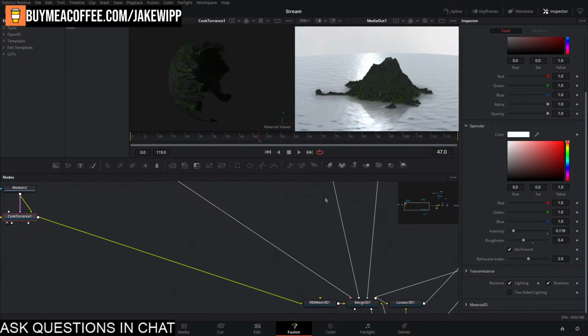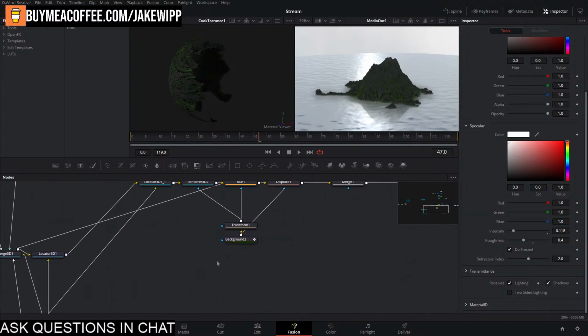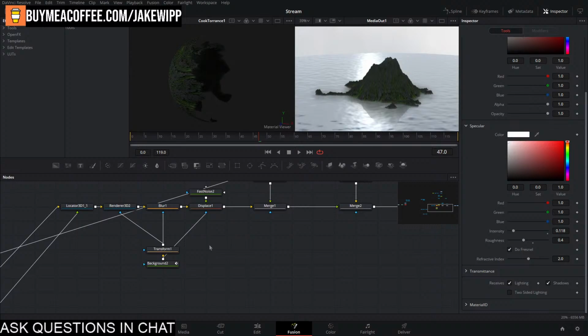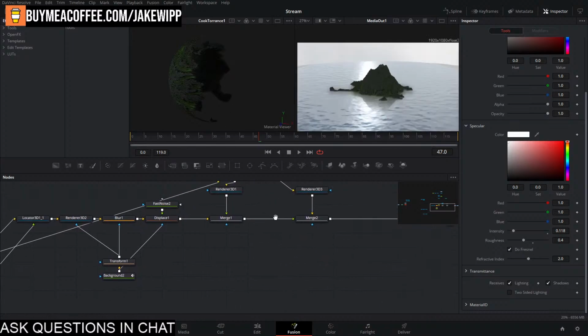Okay. Man, I really want to get that water to fade off, because I can't just extend it forever.